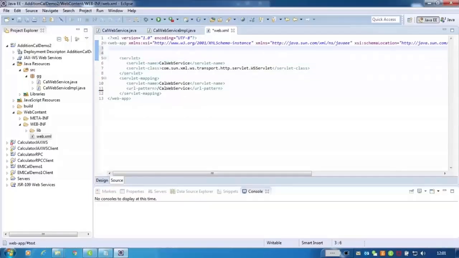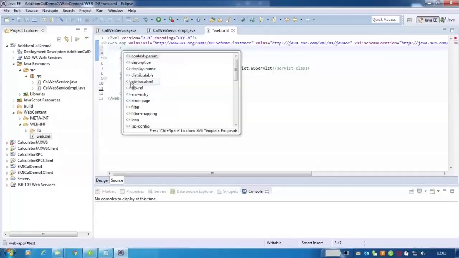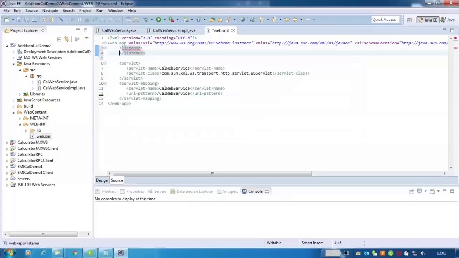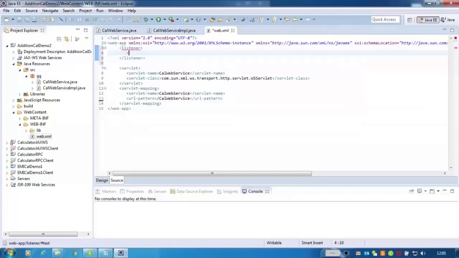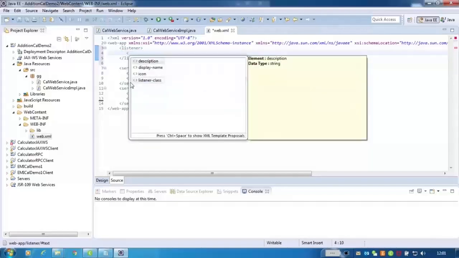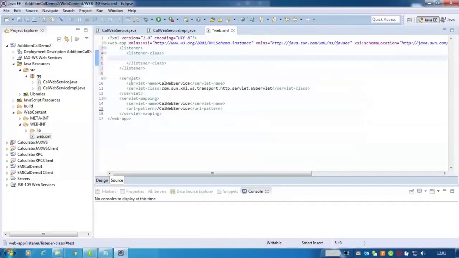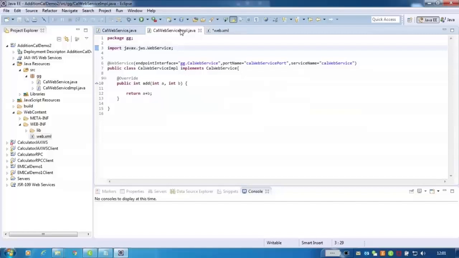Now here I have to load one listener, otherwise it will not work. For WSServlet, we have one listener called WSServletContextListener. We have to load one listener here, then only it will work. So the listener tag, listener class. Now the class is WSServletContextListener. Once again, I don't know the path, right?